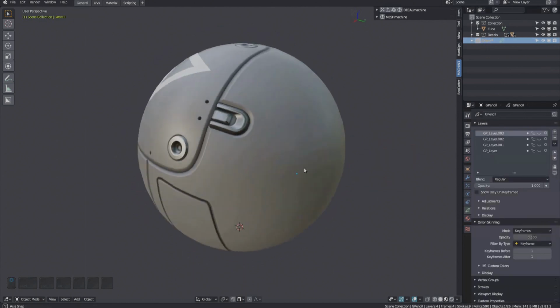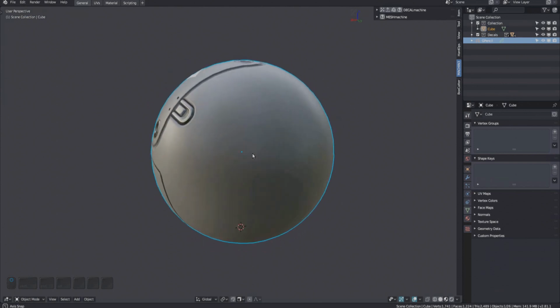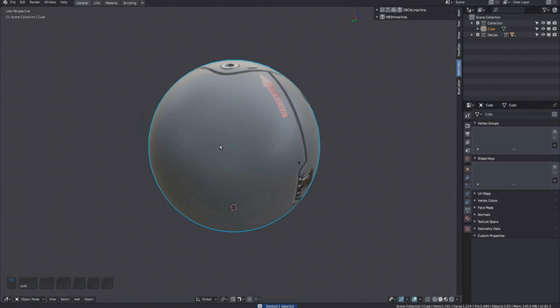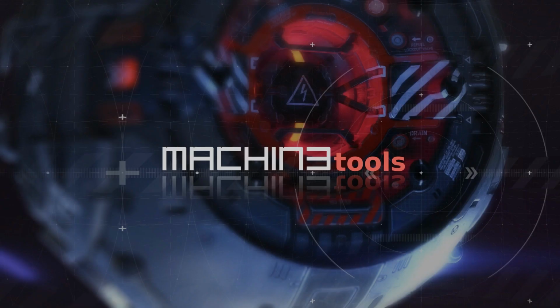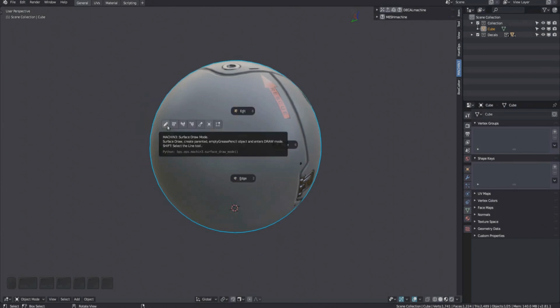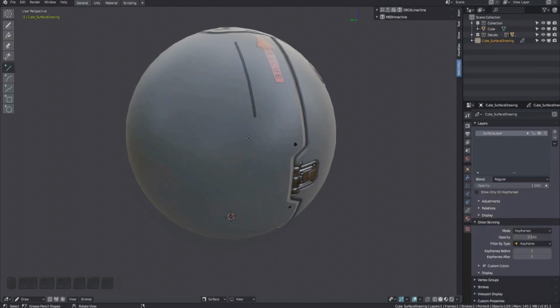And while GPanel itself is very easy and straightforward to use, setting up the grease pencil object and keeping track of the layers is not. That's why I've added a pseudo mode specifically for drawing on surfaces with grease pencil, to the modes pie in Machine Tools. To use it, with Machine Tools installed, select the object you want to draw on, bring up the modes pie using Tab, and choose the pencil at the very left. And if you hold down the Shift key while doing this, the line shape will be chosen automatically.